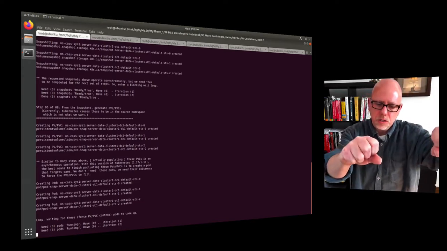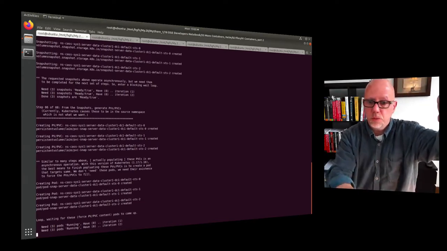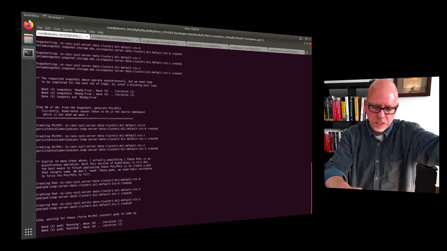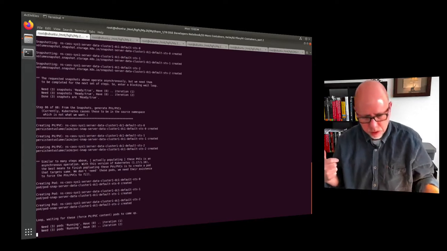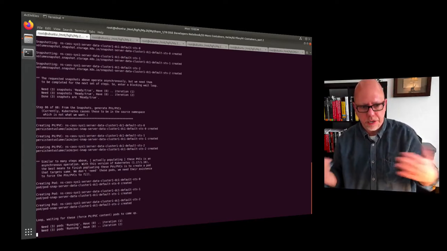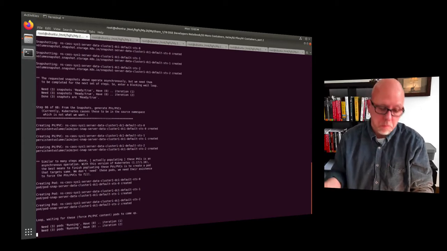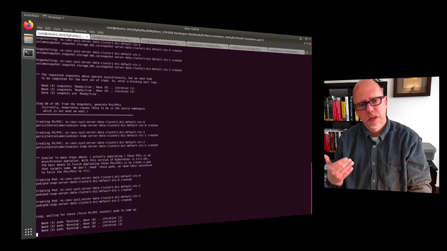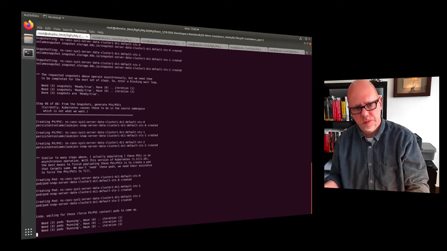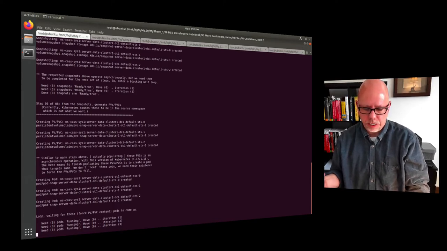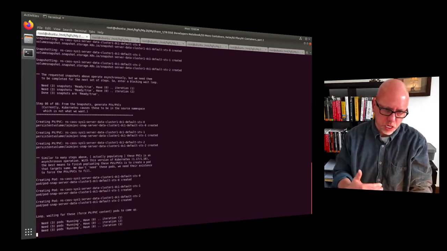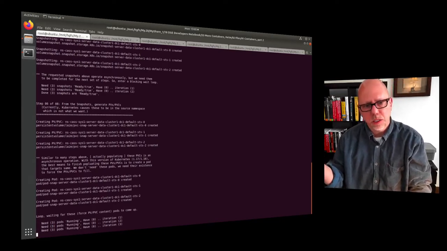Where PVCs are namespace in scope, persistent volumes are cluster-wide in scope. So really, we restore the snapshot to a PVC because we want to force it to create the PV under the covers. But just like many of the operations in Kubernetes are asynchronous, the storage class we're using specifies wait for first consumer. So even though we have a PVC, the PV underneath it does not actually contain the bits from the snapshot. It won't until somebody claims the PVC.